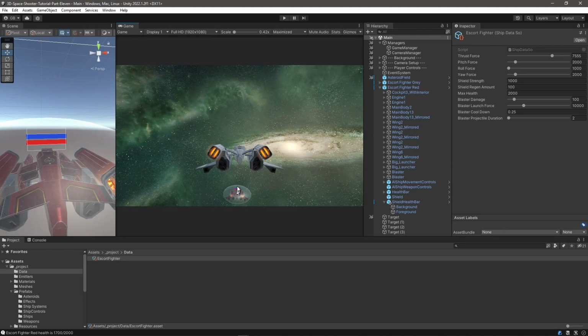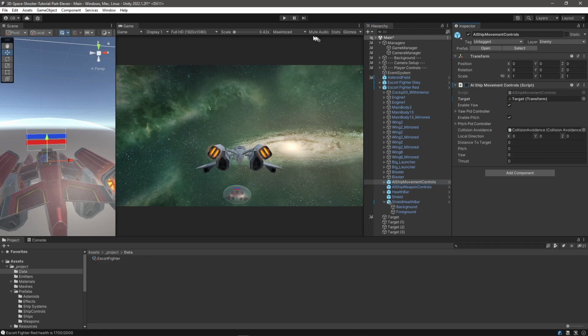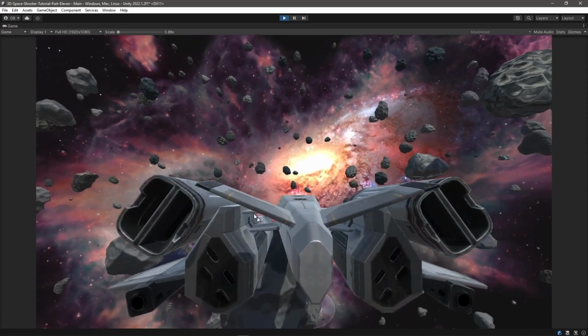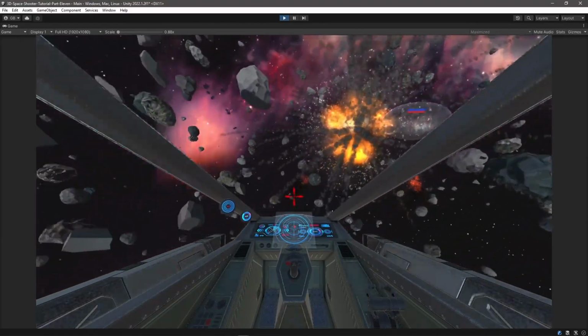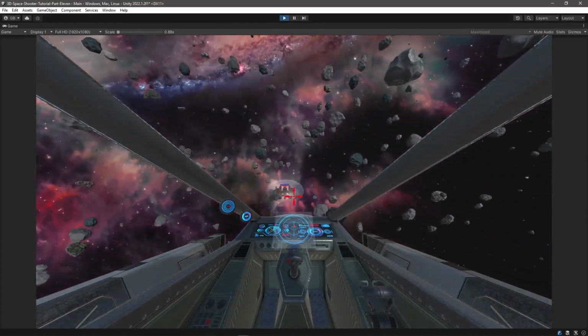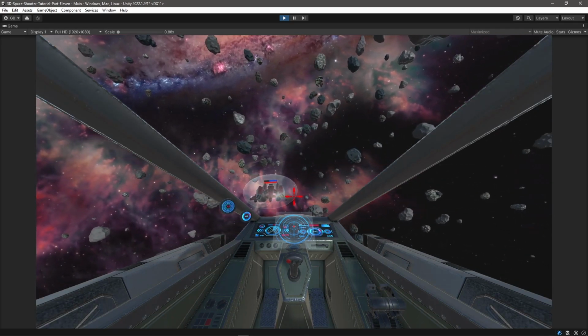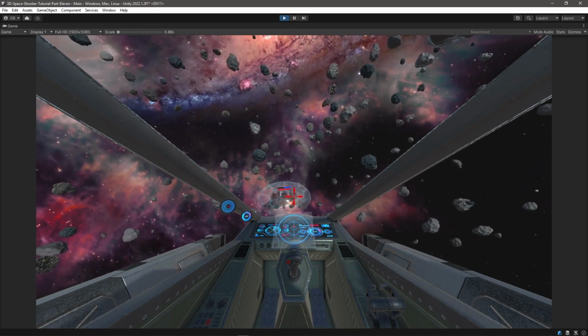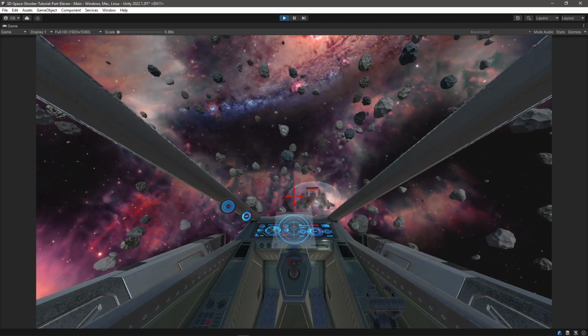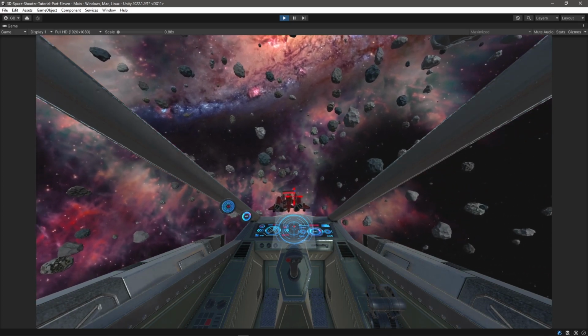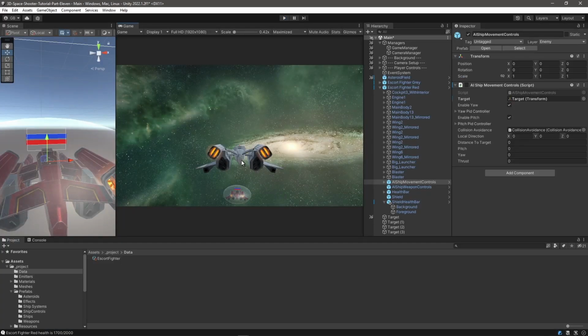Okay, I did see the progress bar go down, but just for a better test, I'm going to turn his movement off so I can just park right behind him and shoot him. Of course, as soon as I hit him, I'm going to send him flying. Ah, it's because I'm behind him, it looks backwards. But it is working. Oh, I need to disable it. Nah, that's something I definitely want to do.